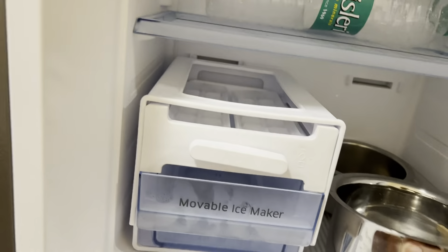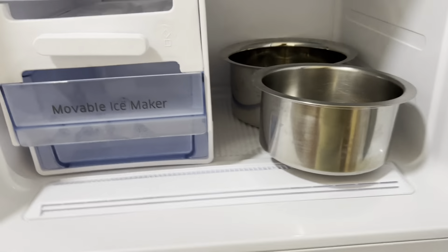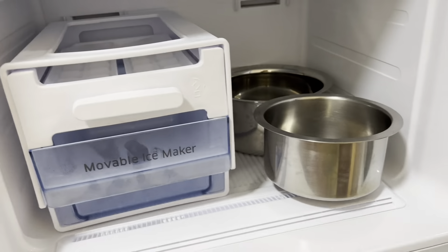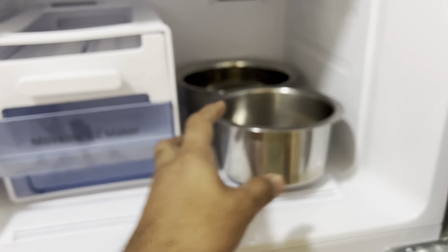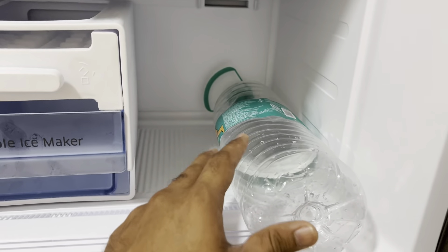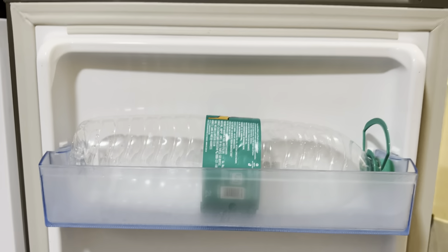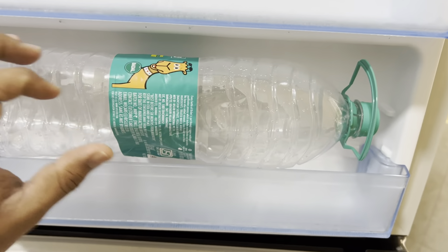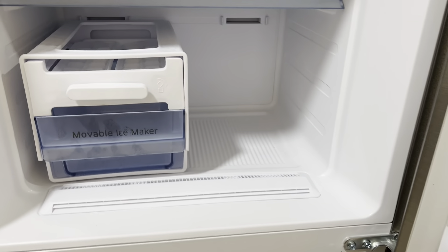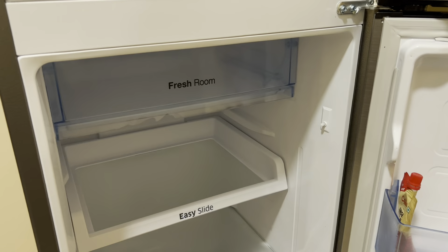If you want, I can show the same bottle in the freezer. It's slightly tough — you can't put it lengthwise. So two bottles probably won't fit — we'd have to rearrange. The freezer is small length-wise so you can't place things on the length perspective. However, one bottle can go in here, and there's a second compartment for garam masala and stuff, but the bottle does fit in the first one.